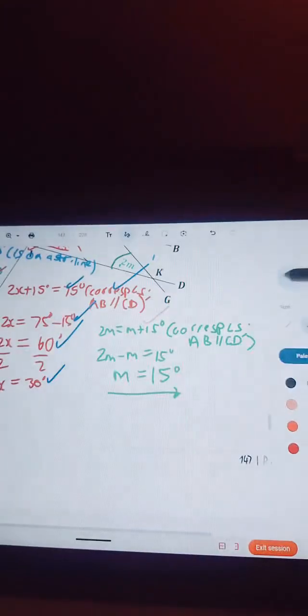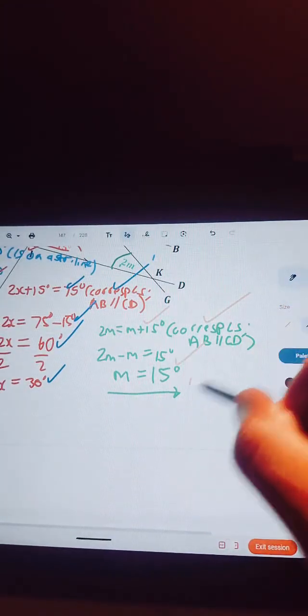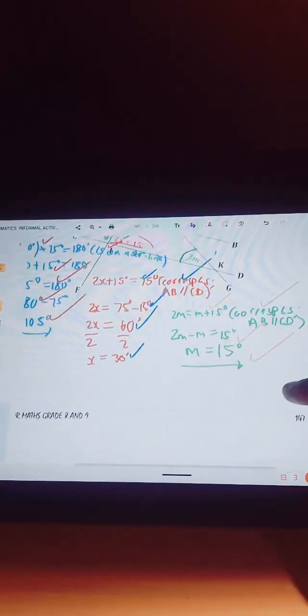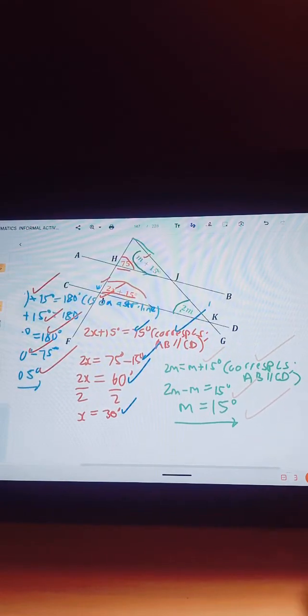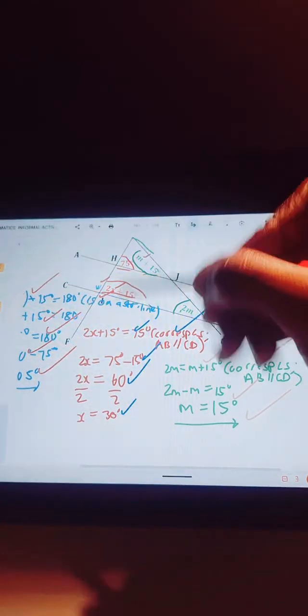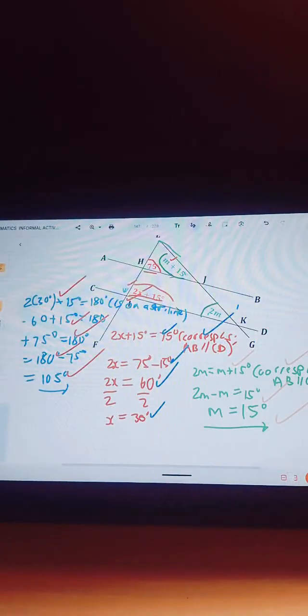You can mark that: statement, reason, calculation, answer. Okay, all right, not too shabby, guys. So that is basically the red here, the blue, this angle and that one here, and then lastly the green, this angle and that angle here. So there you have it, guys. All three angles, all three unknowns, shattered and found just like that.